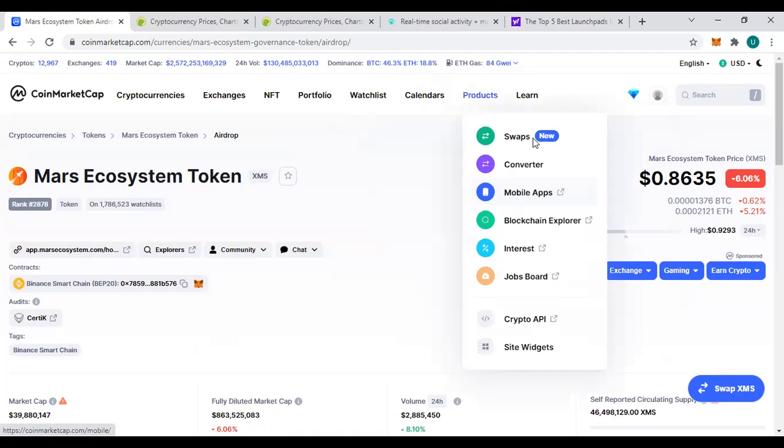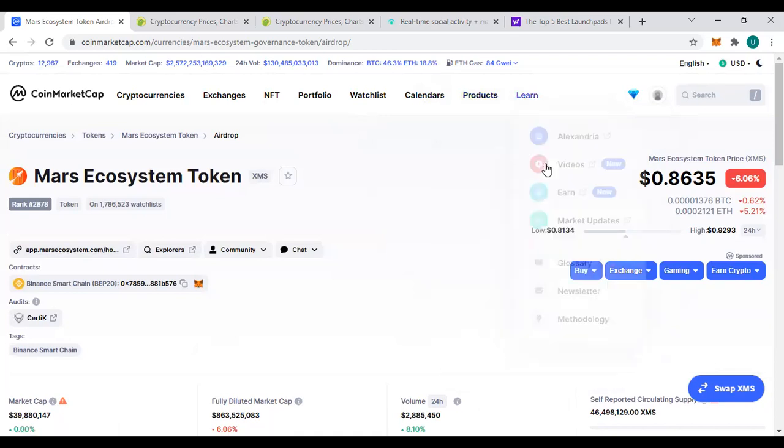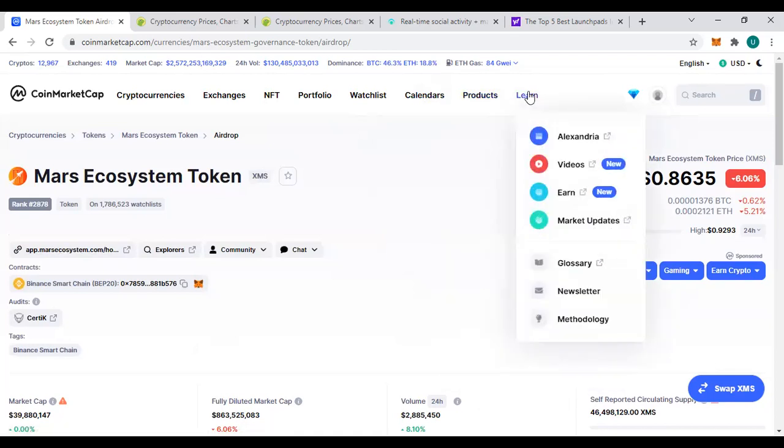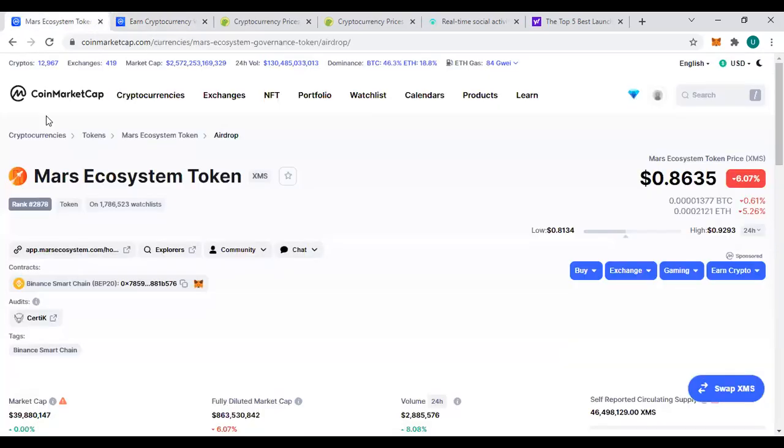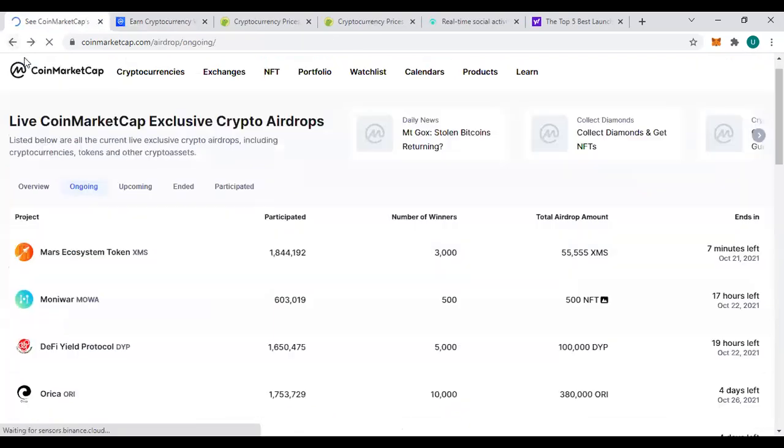Here are also products and exchanges, etc. And the part I want you to look at is Learn. Here you learn to earn. You go read up some documents, understand them, take a test, and you earn money. It's called read to earn. You click, there are many ways to make money in crypto, you get started, and so on. But the money you get here is usually very cheap, so if you don't want to waste your time on that, you can leave it. So let's go back.